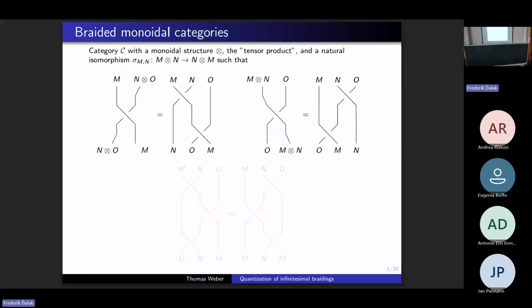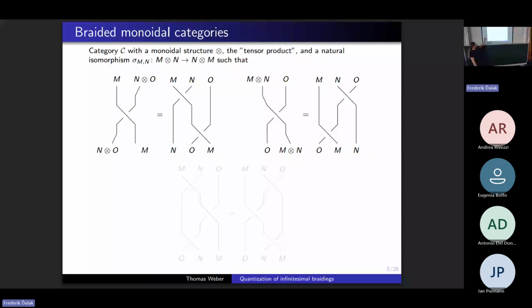One quick slide about braided monoidal categories. I think most people didn't want to know this, but just very briefly, take a category with a monoidal structure that you think of as a tensor product, with all the properties of the tensor product of vector spaces that we like. And let's say we have a natural isomorphism sigma that tells you how to flip objects. This can be written in a graphical way. If you look at these diagrams here, the braiding is like the overcrossing, and you read this from up to down. And then the rules that this braiding has to satisfy are written here.